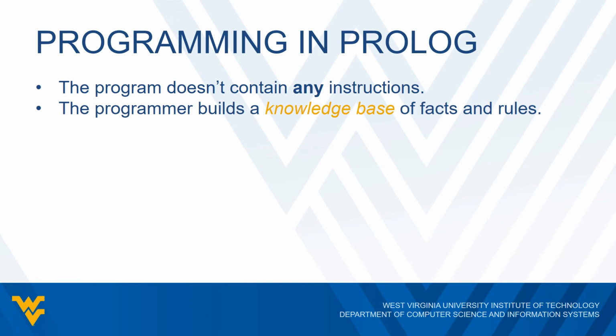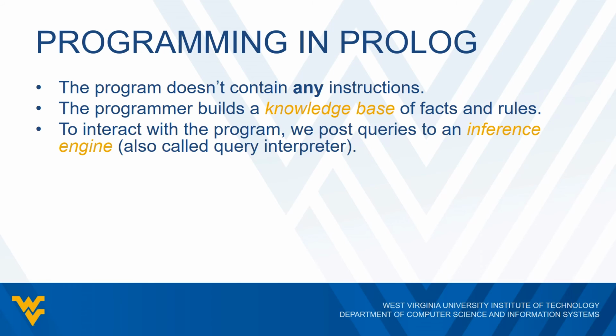So what the programmer does here is build a knowledge base of facts and rules about a certain domain of interest, and this knowledge base is the program. So interaction with the program takes place by posting queries. Now, sometimes these queries are rather complex, but they're posted to what we call an inference engine. Sometimes this is also called a query interpreter. The inference engine is a piece of software that is supplied as part of the language itself. So it is part of Prolog. It's usually part of the compiler or the interpreter and not something that the programmer has to write.